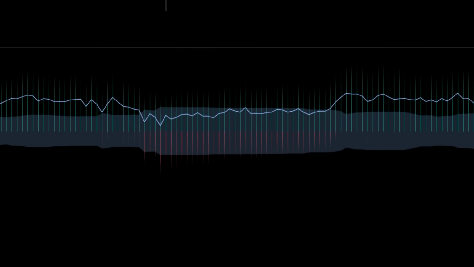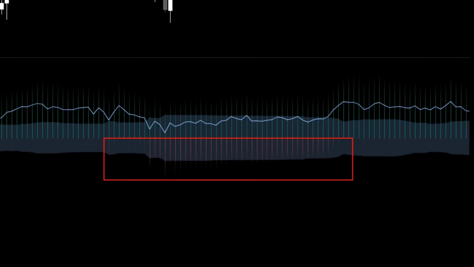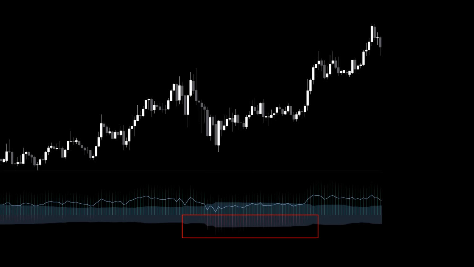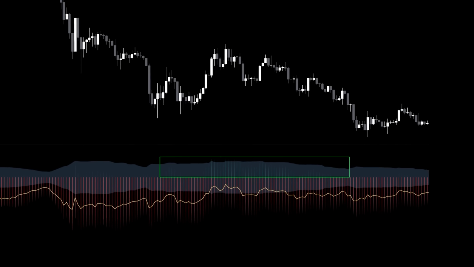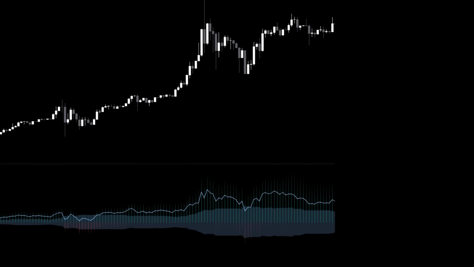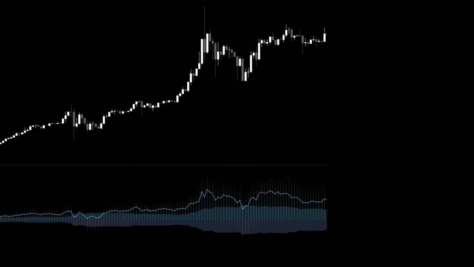A strong cluster of green with a small flash of red below it often suggests a minor retracement in an overall uptrend, while heavy red with small green flickers above it can hint at a bullish pullback forming in a broader downtrend. Paired with the median line, this mesh provides a clear visual map of the market's behavior and potential turning points.